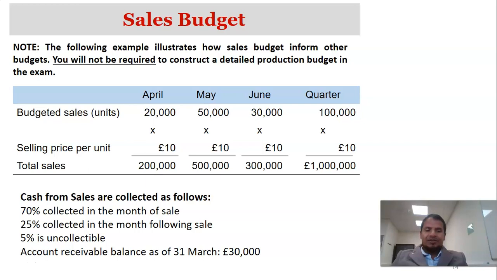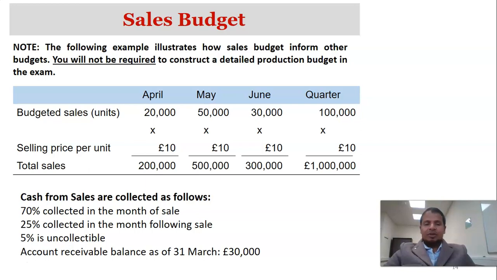Based on our previous conceptual discussions, let's start. How can you prepare different operational budgets for a business organization? We have mentioned that the components of master budgets are interrelated with each other, and the sales budget is the starting point of preparing different master budgets. So we have to start with the sales budget.